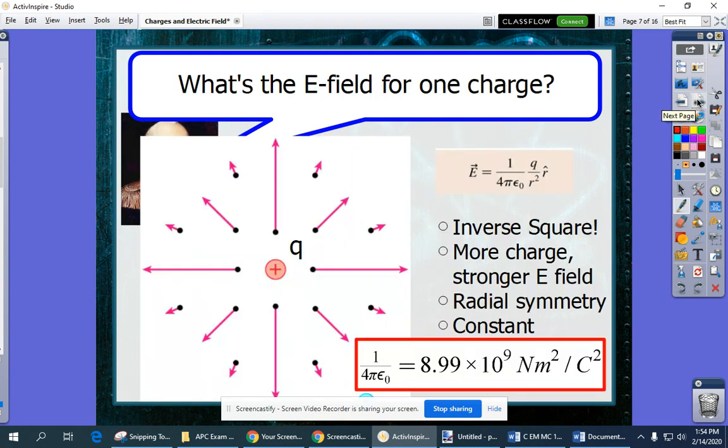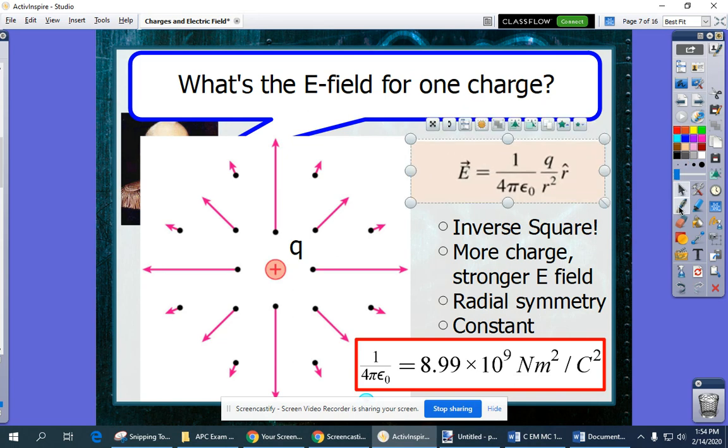It turns out that I can. So the electric field for one charge, here it is for a positive charge, is given by this equation. E equals, and the E vector has a magnitude of 1 over 4 pi epsilon naught times q over r squared. Now notice this little r hat here, that's just a direction. It's not an actual r, so it's q over r squared.